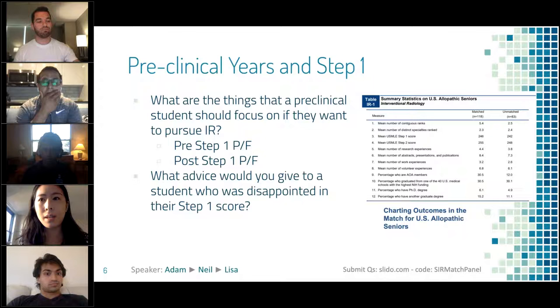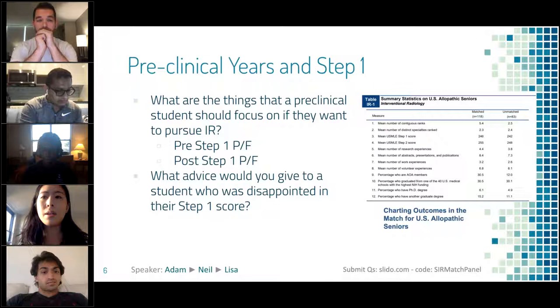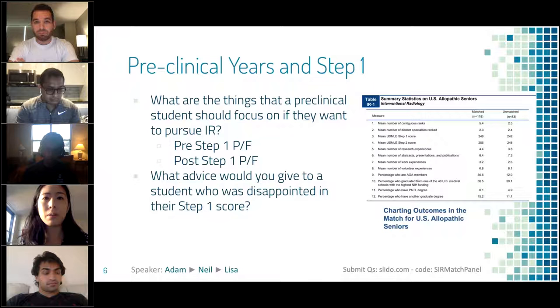And for me, basically for Step 2, I just knew I had to step it up. So I very honestly assessed my study techniques and tactics, and I used the M3 year, like the shelf exams, to practice and experiment with what different tactics I could use to do better. And I knew I worked really hard studying for Step 1. It wasn't like I was trying to be lazy or anything, but I wasn't studying smart.